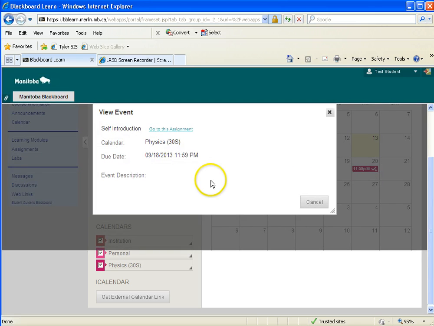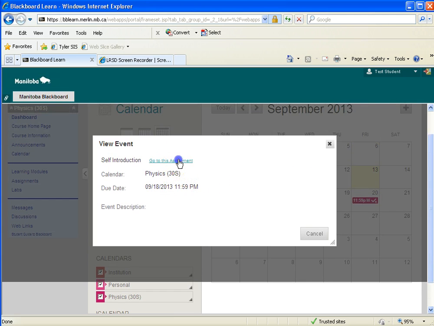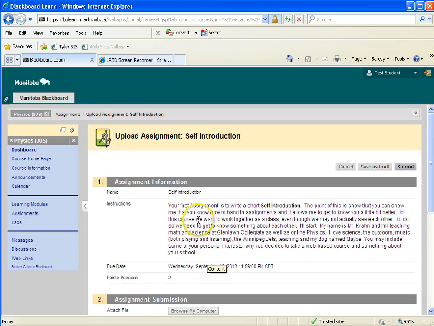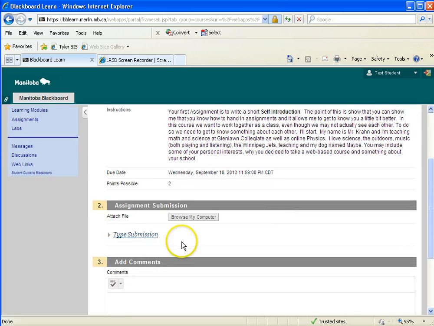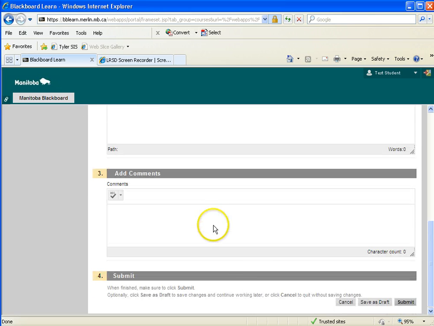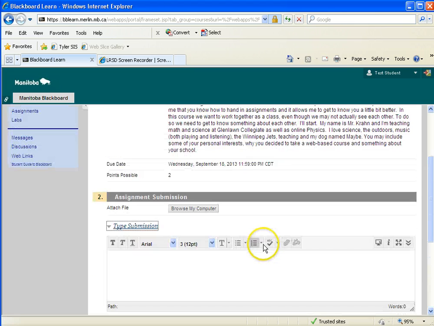I think you can click on this, go to this assignment. So this is a self-introduction that I'm going to want you to do. So it's to write a short self-introduction, letting me know who you are, etc. So you can type this out, and then when you're done, you can submit it to the bottom here, and that will be submitted to me.